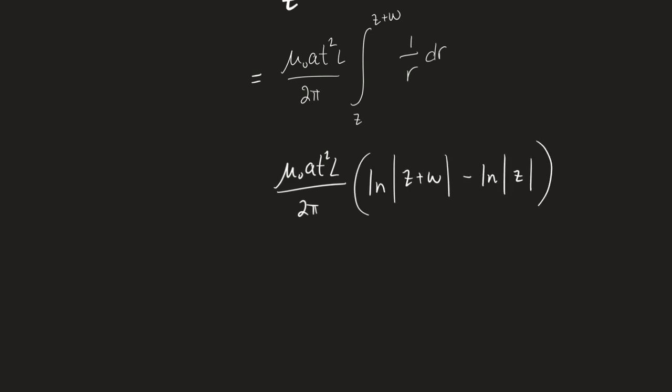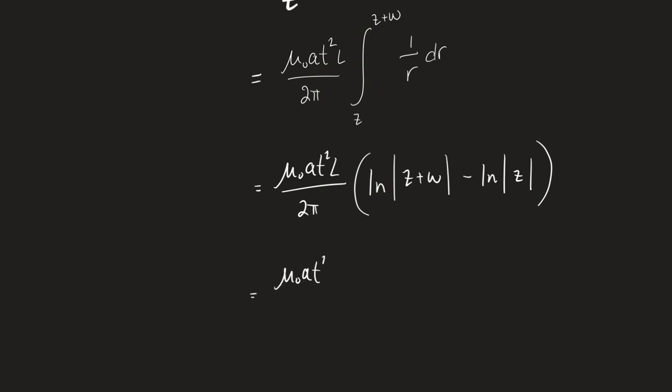I don't actually need to have the absolute value bars. It's been ingrained into me that I'm supposed to put them out there. But is there any way this can be negative? Is there any way this can be negative? No, so I mean, you don't really need them there. But it's just something that's been ingrained into me.